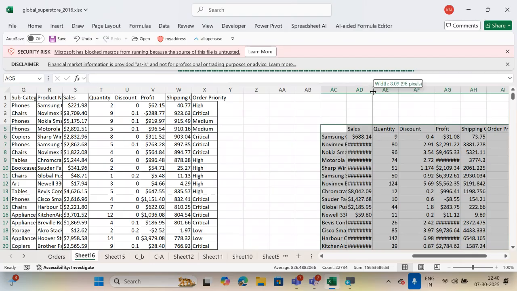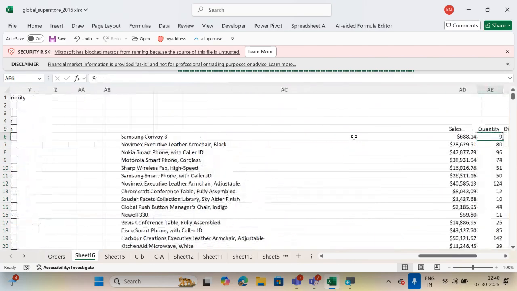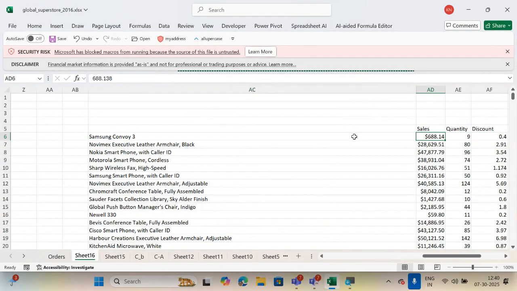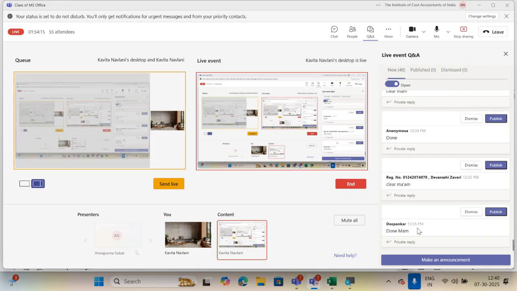So now according to the product name, you have the sales. Is it clear? So we already have seen one consolidation, where I gave you the example of the balance sheet. In the second consolidation, I gave you the example of adding the sales by product name. Is it clear?